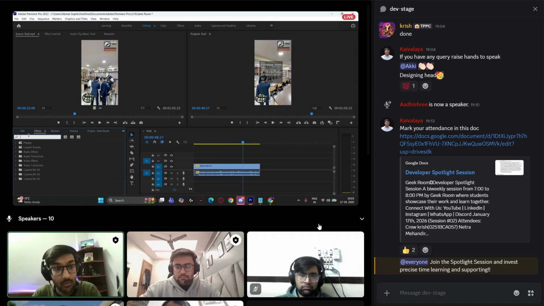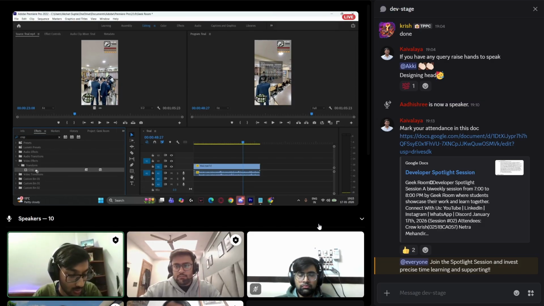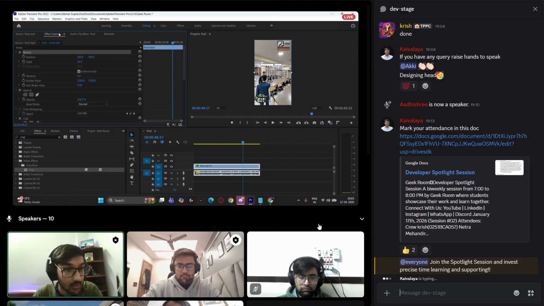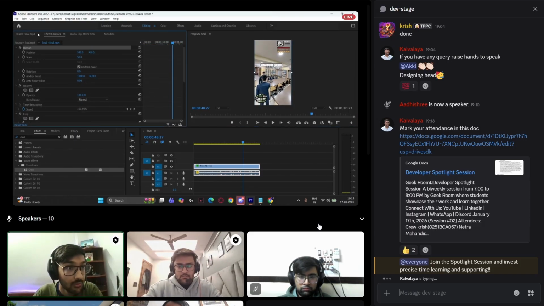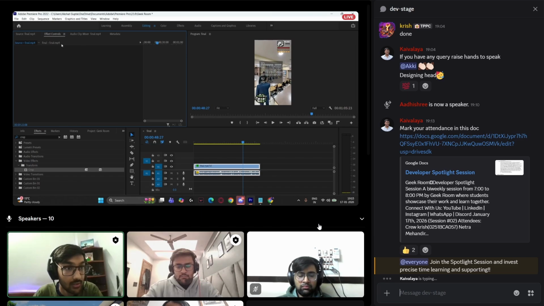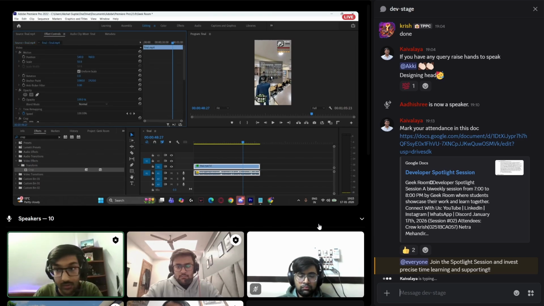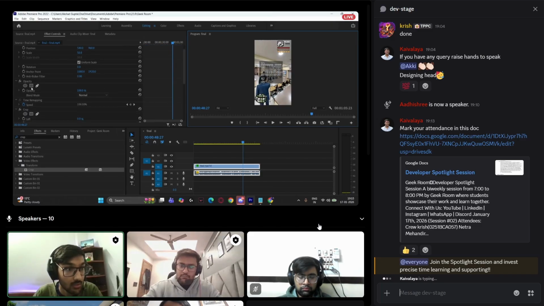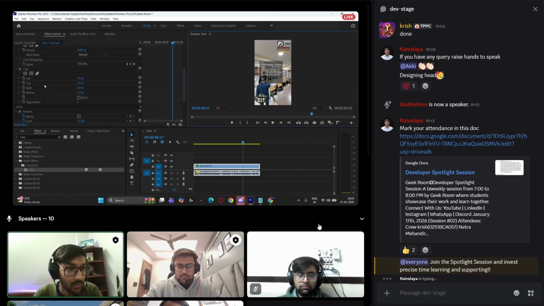If you want to crop it, you have to search for crop, and here's crop. You have to left click on it and just drag it onto the video. Now, if you see, you can't just crop it like this. It's a different scenario. This is the source, this is the effect controls. Here you'll be controlling all the effects of the video. You can see motion, opacity, time remapping, crop. This is the crop that we just added.